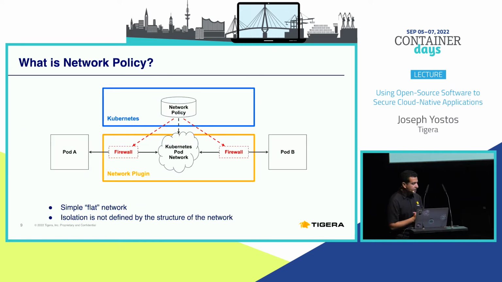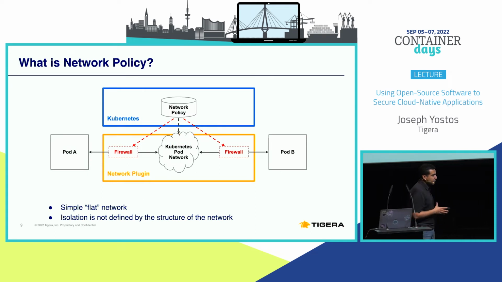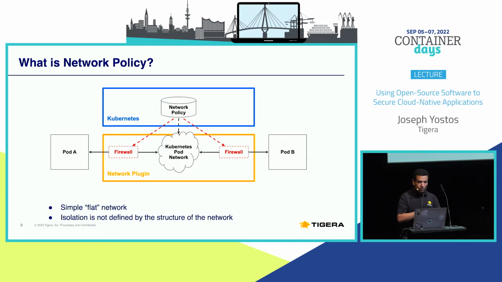So that being said, let's talk a bit about the network policy. I have mentioned network policy a couple of times. So what is it exactly? We mentioned that the Kubernetes network is a very flat, simple network, but a flat network doesn't implement any kind of isolation. There's no isolation between the workloads running there. And Kubernetes has the concept of network policy and relies on the CNI to take those rules and translate them into the network environment for the Kubernetes cluster, in the way the CNI deems most appropriate.